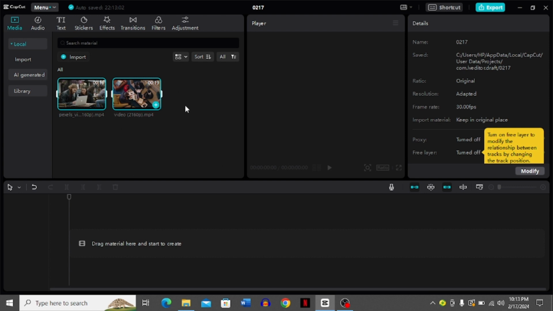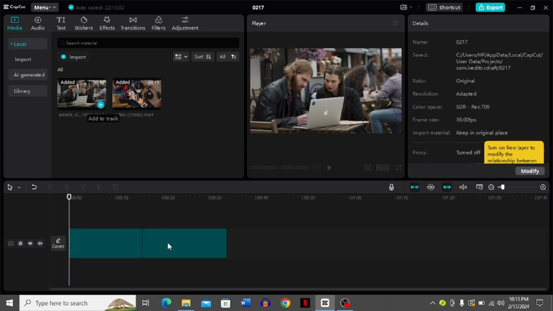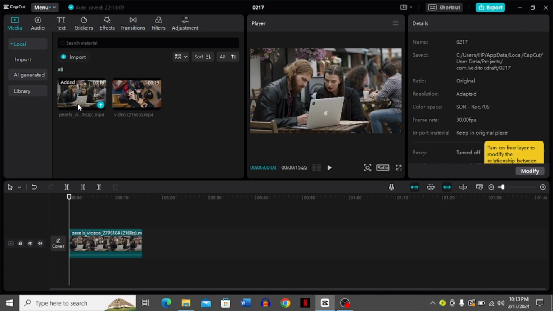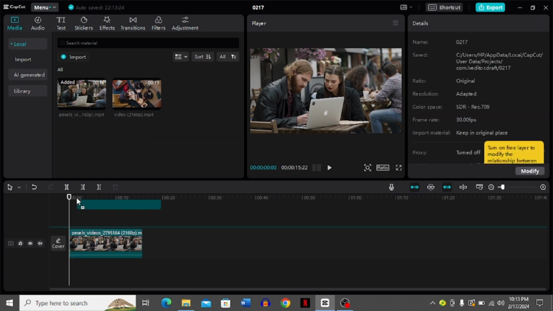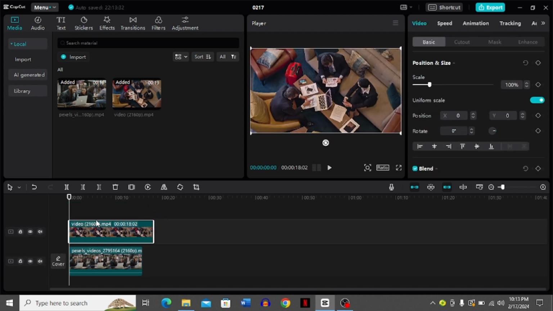First you have to open your CapCut and then import any image or video that you want to work on. In my case, I'm going to just work with these Pexels videos, the stock videos over here. You can see that this is a video that I have added to my timeline by clicking this plus sign. And once you add this video, you have to drag the second video that you want to add a mask to by dragging it and dropping it into the timeline as a second option.